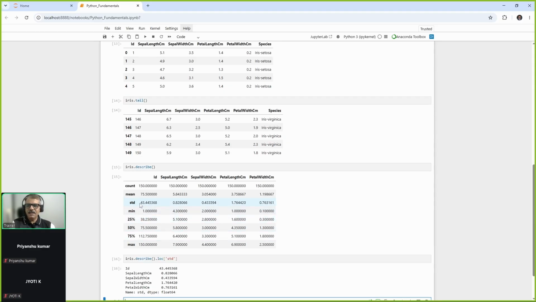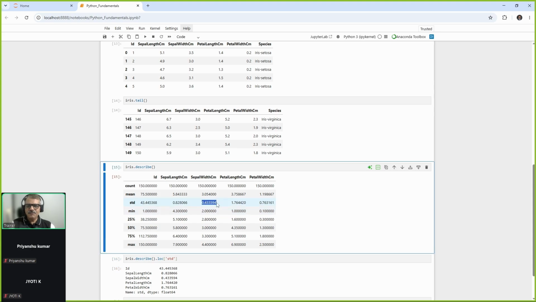In this output, we are not interested in ID actually. We are interested in sepal length, sepal width, petal length, petal width. So here the standard deviation for sepal length is 0.82, and for sepal width it is 0.43.